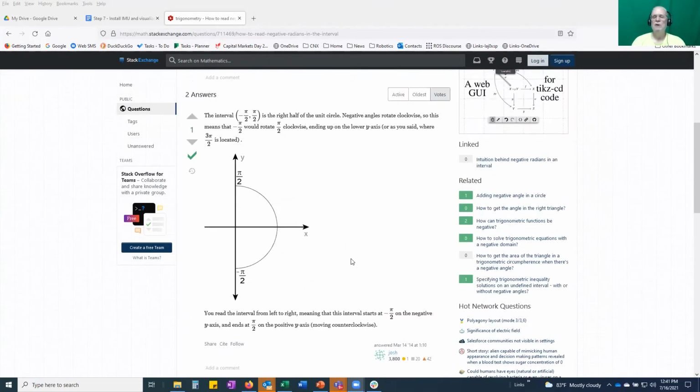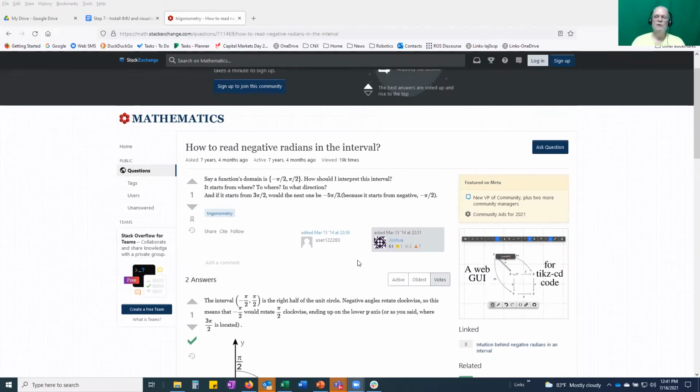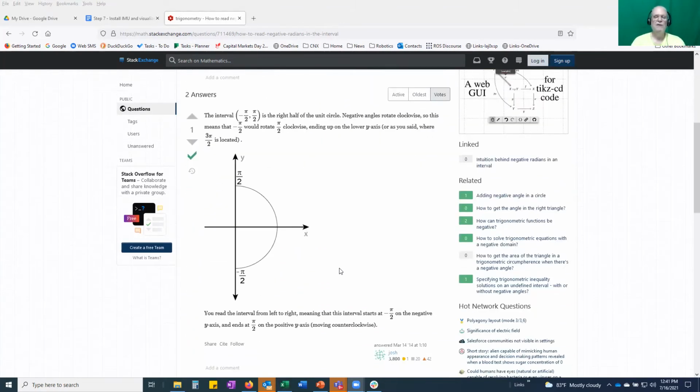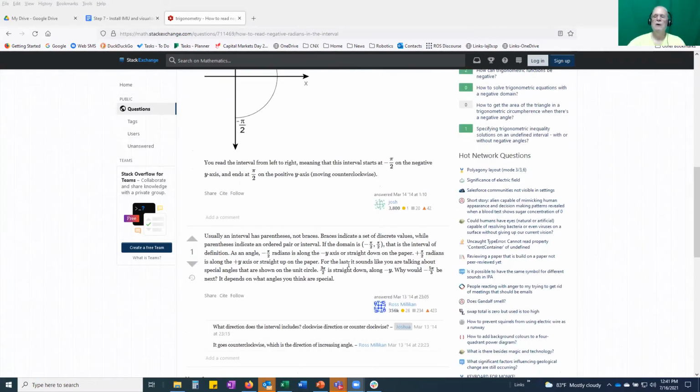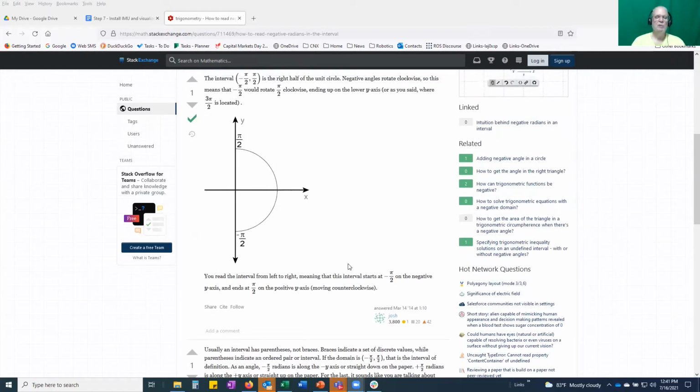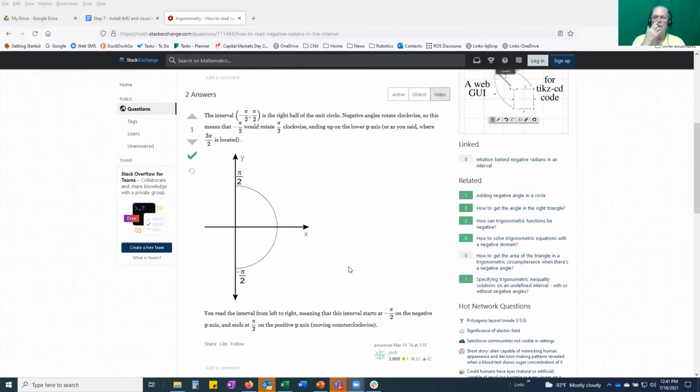Something else I've been noticing as I go through programs people have written, no matter where they come from, is that somebody will just write their own code to do a radian to degree translate or do this kind of scale. And then in other ones I noticed in Python, at the top they'll say import math, and it's got all those functions in there, so you don't have to write your own little functions. So that would be another thing to go through and clean up: take the actual Python function to convert radians to degrees, or whatever it is you want to do. That would be another way to clean up this stuff.